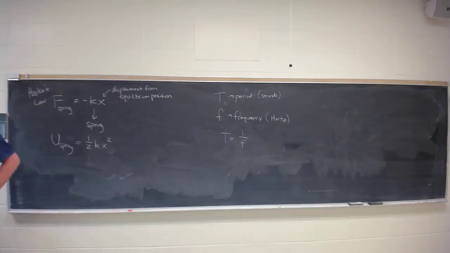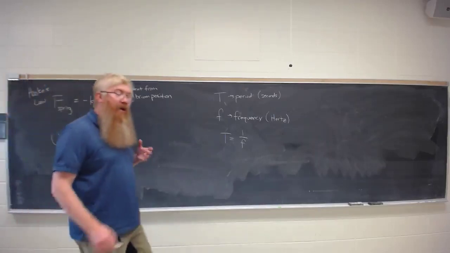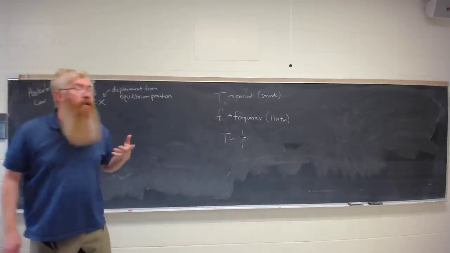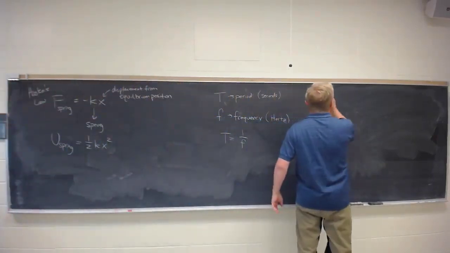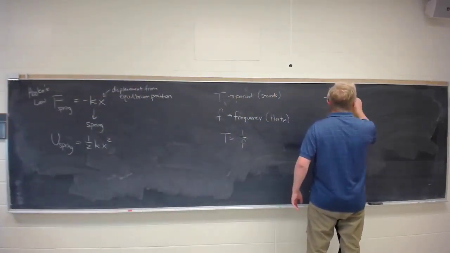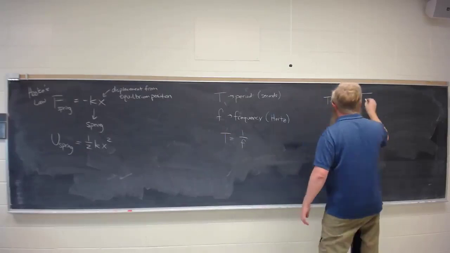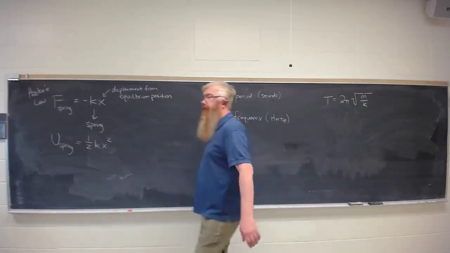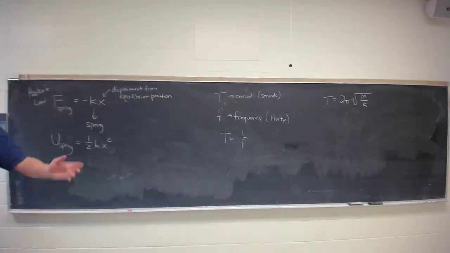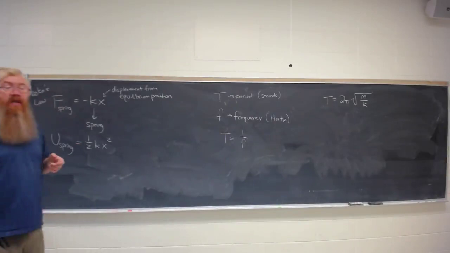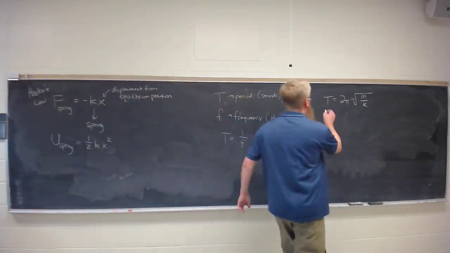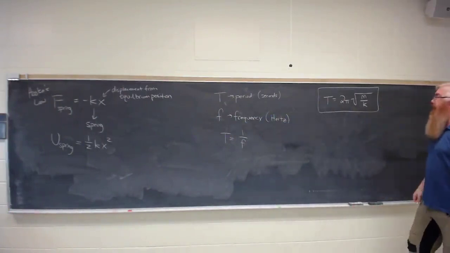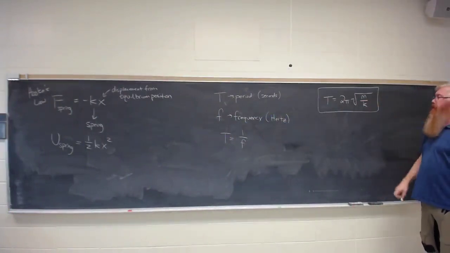So we talked about simple harmonic motion of an oscillator. You take a spring like the one we just did today, right? That spring was moving up and down. What is its period? Its period is 2 pi times the square root of the mass of the object over that spring constant k. The bigger the mass, the bigger the period. That was one of the results of today's lab. As you increase the mass, the period increases. k is that spring constant. These are both under the radical.